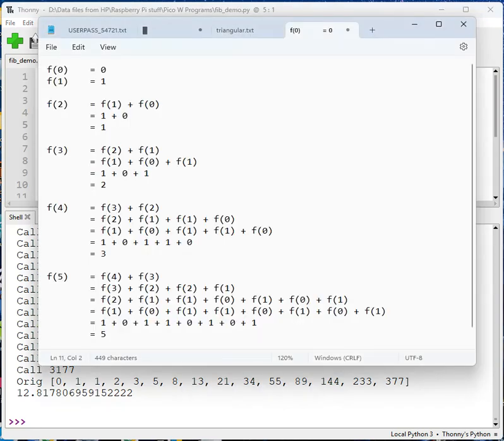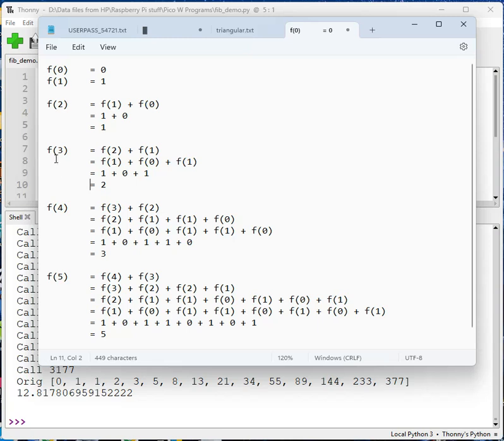So if we just look at that, if you want the noughth, you just return 0. The first, you return 1. But if you want the second, you have to call the function for 1 and for 0.